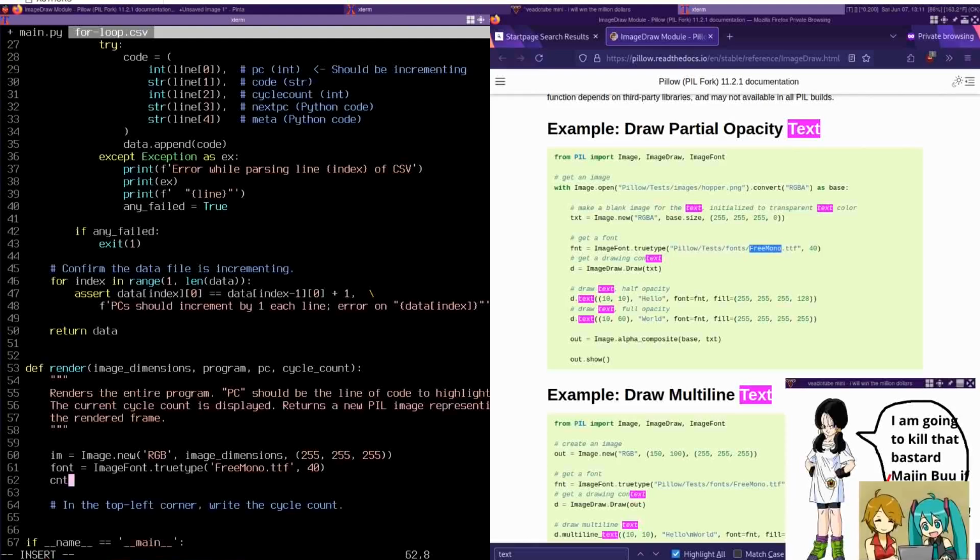What's a good acronym for context? CNT? CTX. That's it.